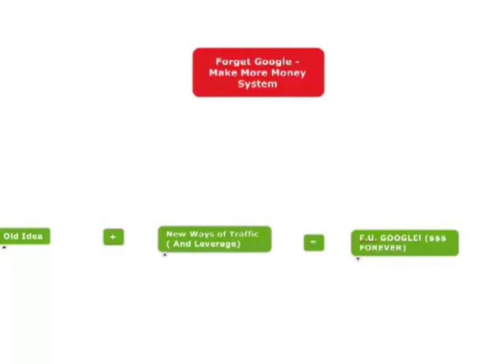I show you how to set it all up step by step, 6 videos that show you how to set up your own squeeze page, thank you page. I even provide for you 7 emails that you can use in your autoresponder sequence that convert really well, all right? I show you how to pick a product to promote, and then I turn around and show you how to get traffic using your email list as leverage, 22 different ways that you can get traffic, okay? So this is an amazing system.